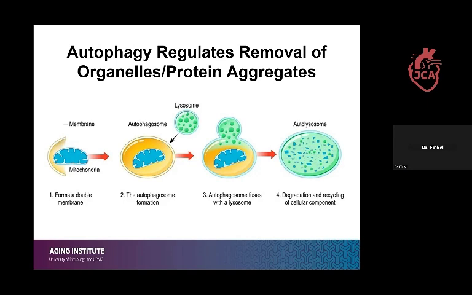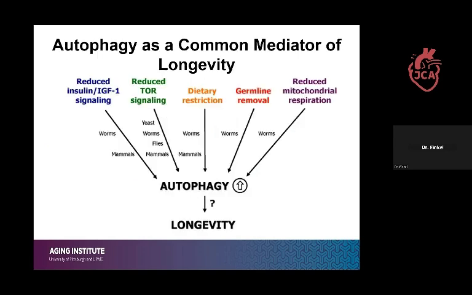The reason this is linked to aging comes not as much from mammalian systems, but from simpler organisms, and particularly work in C. elegans. Here is a summary of a number of pathways that have been shown in the worm predominantly, but in other organisms as well, to increase overall lifespan. These are very diverse stresses or interventions, from dietary restriction to, in the worms, the removal of the germline, to manipulations of mitochondrial function, to changes in IGF signaling or TOR signaling.